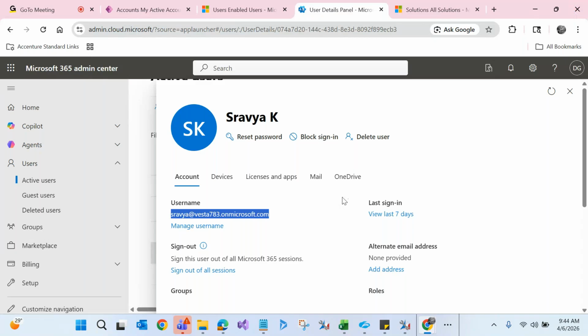She has to enter the CRM URL, and then provide the username and password that we have given. That is how she can log into CRM.